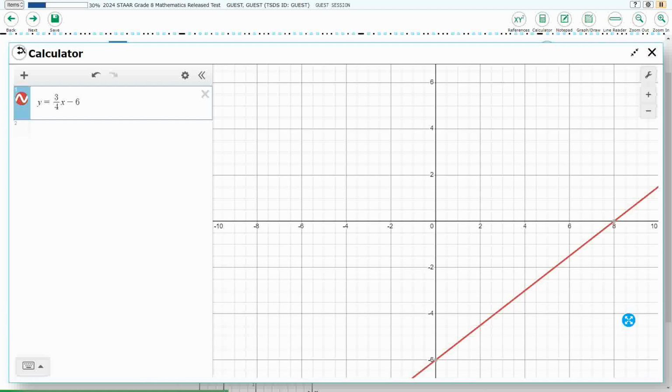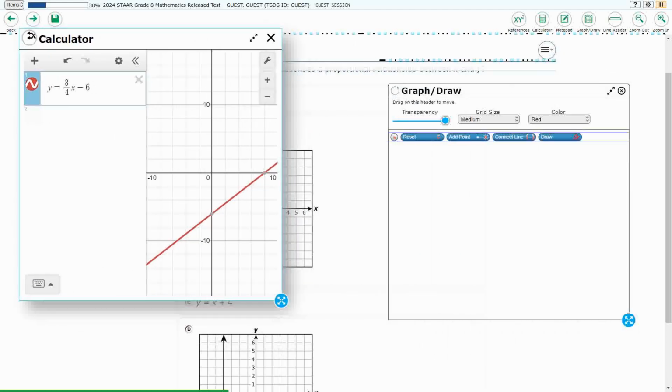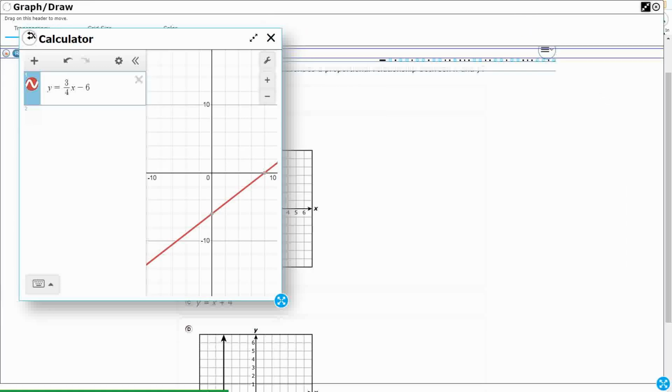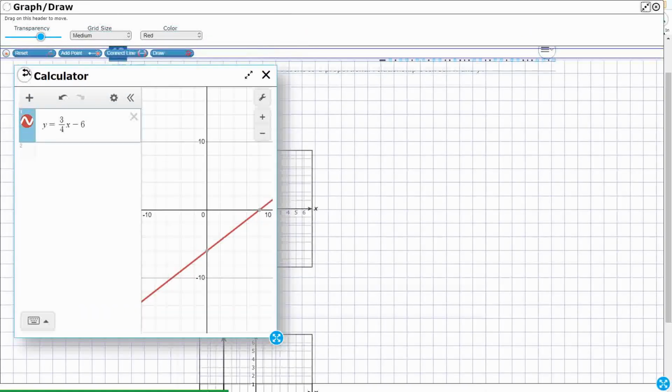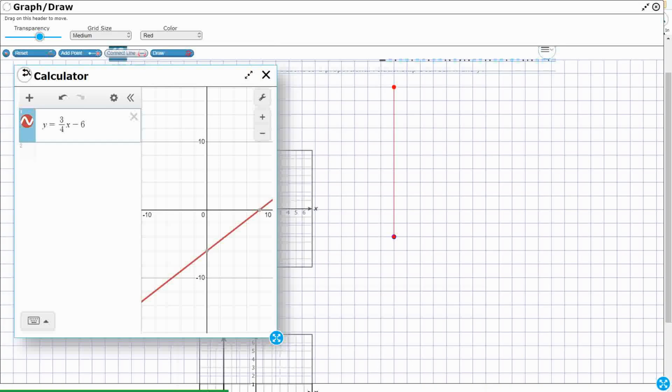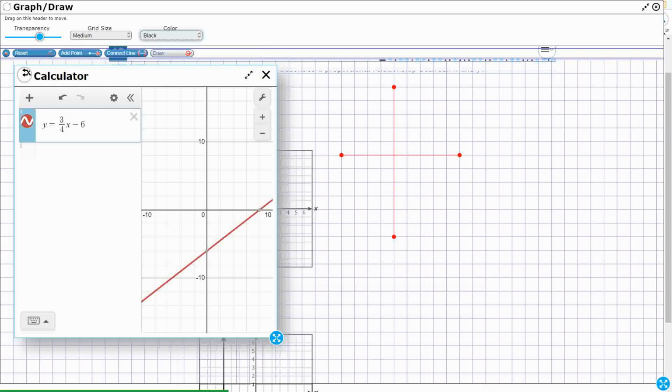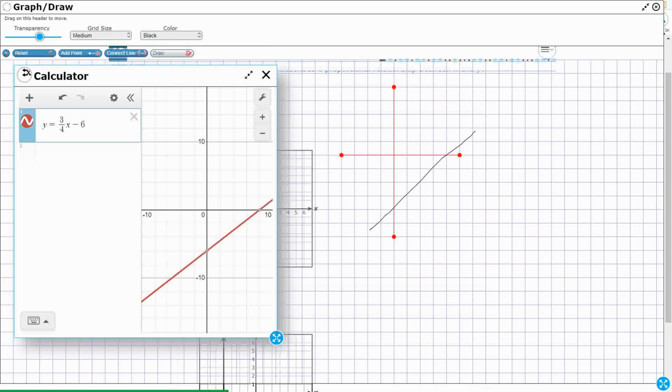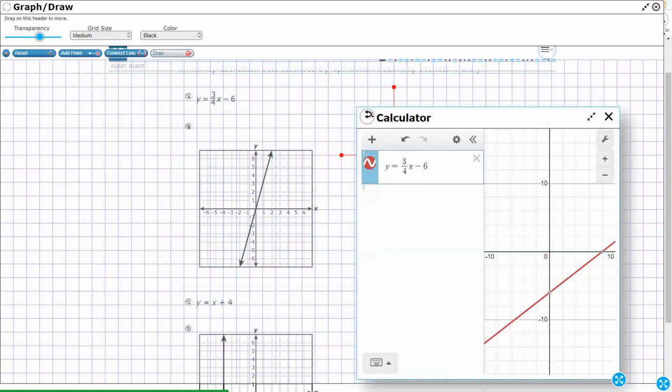Okay, so we notice we've got a line there. It's rising, and it crosses the y-axis at -6, which makes sense because that's going to be our y-intercept. So we could draw something like that if we really wanted to. Over here, we can draw a little graph. We could do something like this, and we can say, all right, it's going to be positive, and it's going to move something like this, and we'll call this -6. And it looks like it crosses the x-axis at 10. All right, so that's going to be our representation of A.